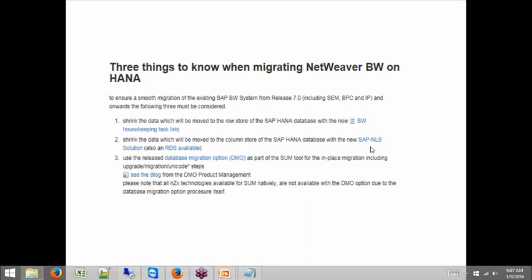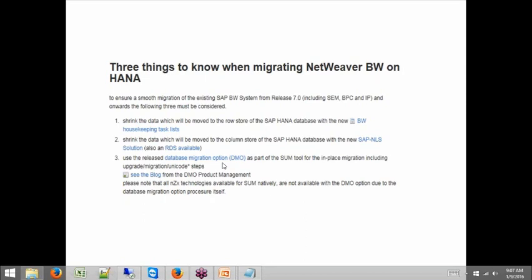And before we think about migrating, there's one more point to know, which is DMO, database migration option. SAP has given a tool called DMO, because HANA is from SAP, right? So it's not about just giving HANA. They've given specific tools which can simplify the migration process, which is called DMO. By using DMO, you can do an upgrade, you can do Unicode conversion, and you can also lift and shift the database to HANA.